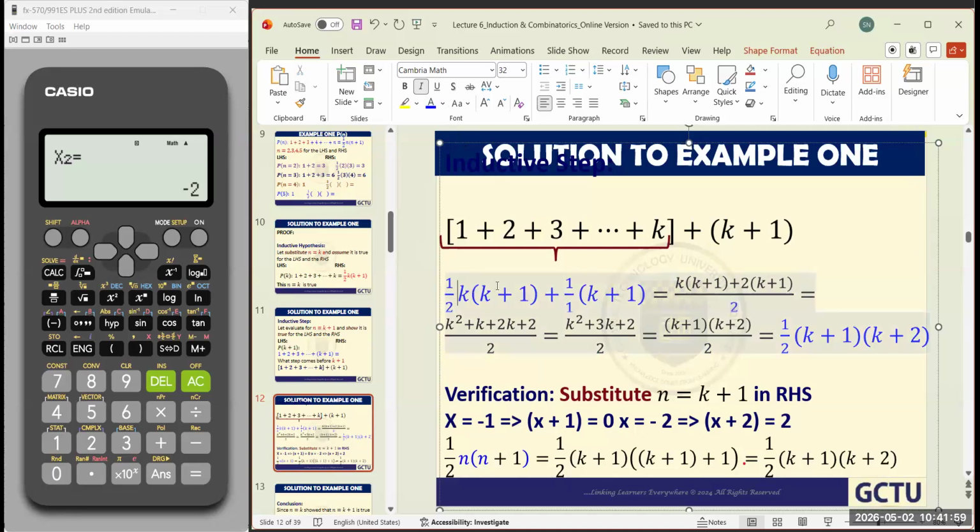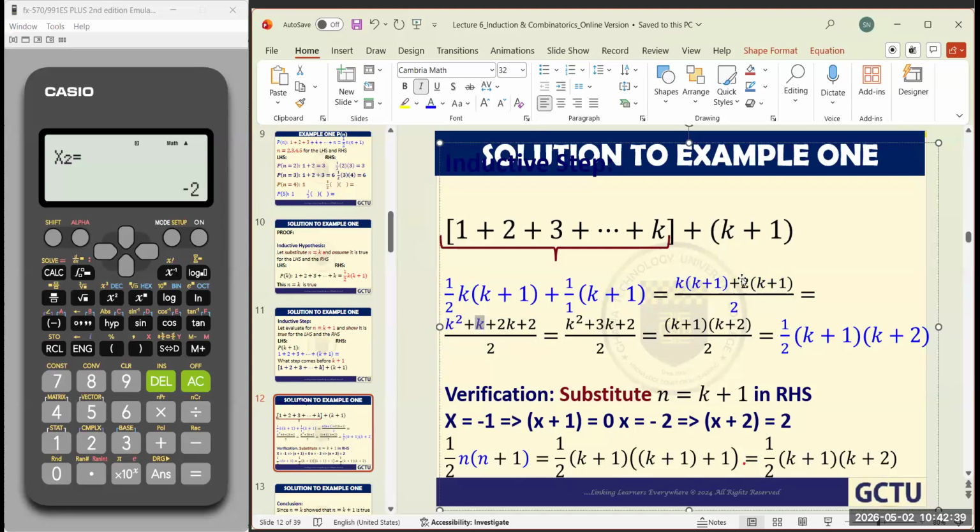So 1 times k plus 1 will give me the numerator I have here, k plus 1, which is the first term. And then this denominator 1 will go into 2 how many times? It will go into 2 two times. 1 times 2 will give you 2. So 2 will multiply the numerator. So it gives me 2 into brackets k plus 1. Now, take your time and expand it. What is k times k? k times k will give me the k squared I have here. This first term. That's the first value. Then this k times 1 will give me the k that I have here. This is the second term. So k squared plus k.